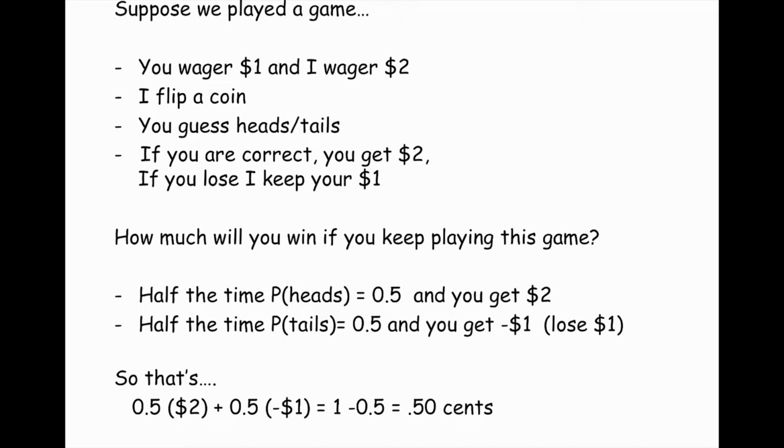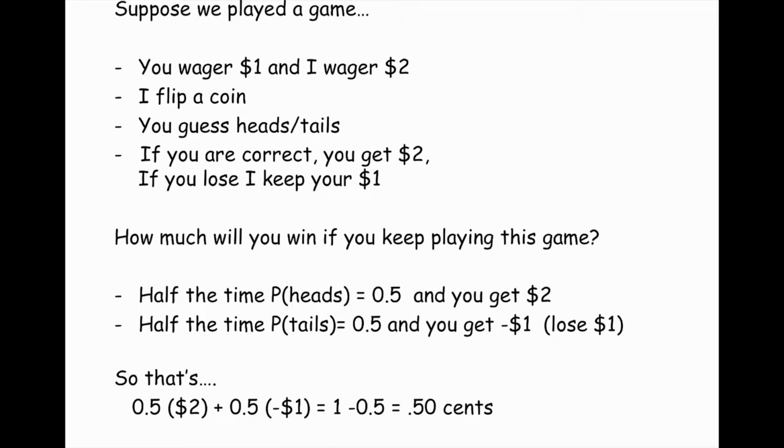So half the time, right? Let's say you guessed heads. Just to simplify this, let's say you always guessed heads, because whether you guess heads or tails is not the point. It's just a matter of which way the probabilities play out and how the wagers play out over time. So for the sake of assumption, you always guess heads. That means the probability of heads is 0.5, okay? So half the time you're going to win, half the time you're going to be correct.